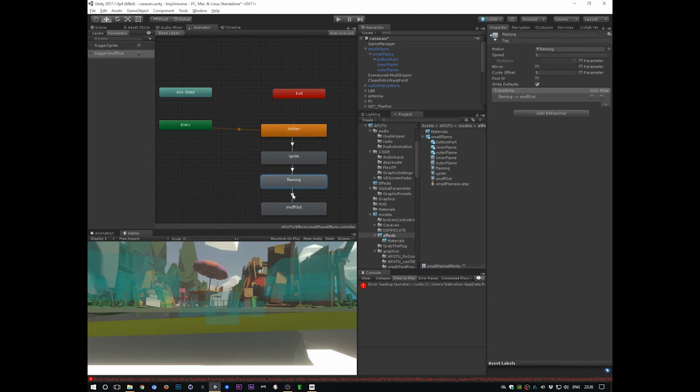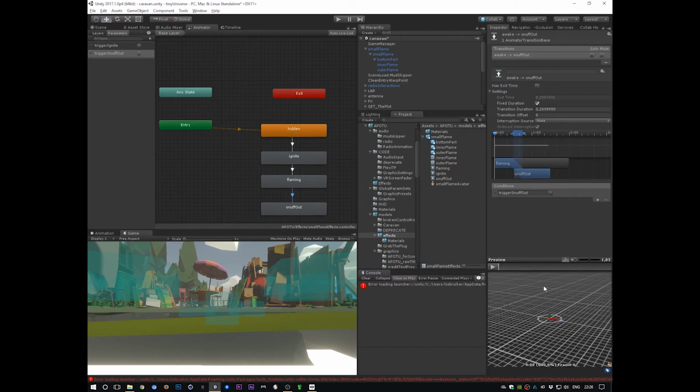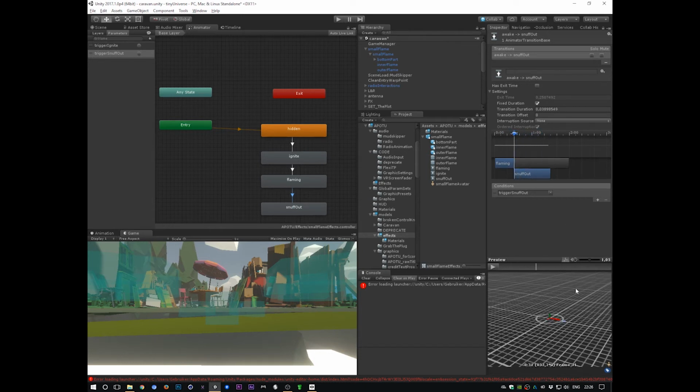And then from flaming, we will trigger a snuff out. Trigger snuff out. There's no exit time. It can happen at any moment. Just let's see what happens if we just do it like so. Maybe very quickly.